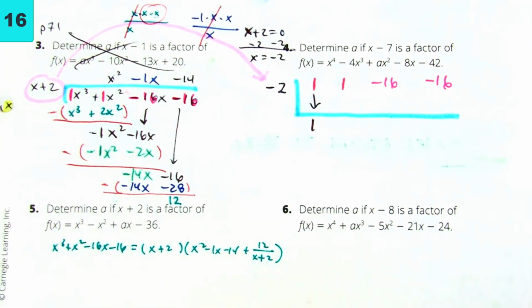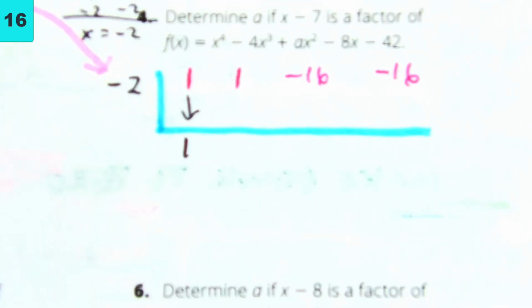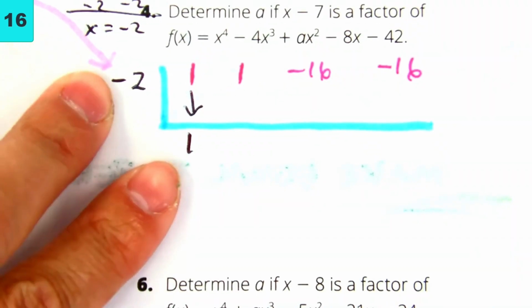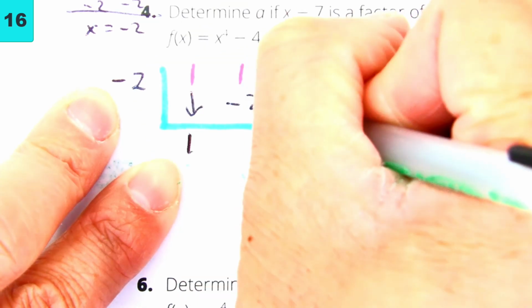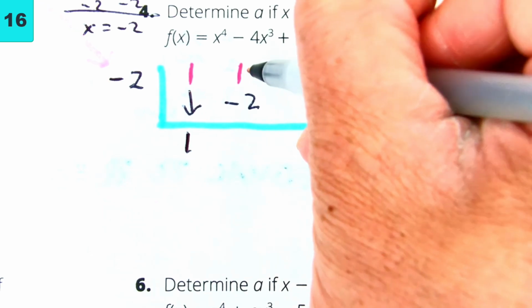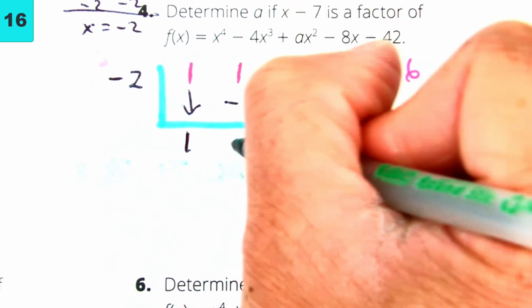Let me zoom in over here now. And the next step is to multiply diagonally. So put your fingers right here and here. This is multiplying diagonally, and then your answer is going to be like a V. Do you see this? So negative 2 times 1, negative 2. So I'm putting it in that position. And then we're going to add down. Class, 1 plus negative 2, or 1 minus 2. Negative 1.